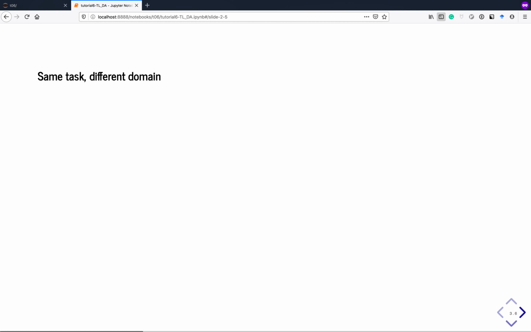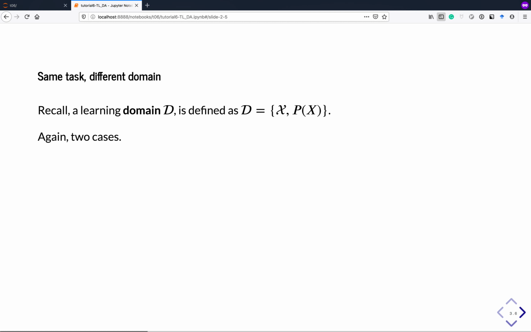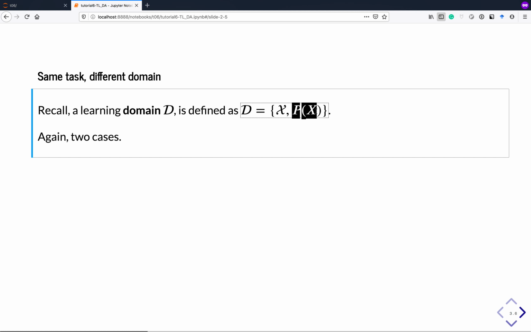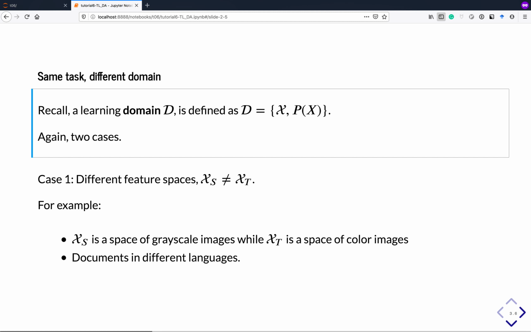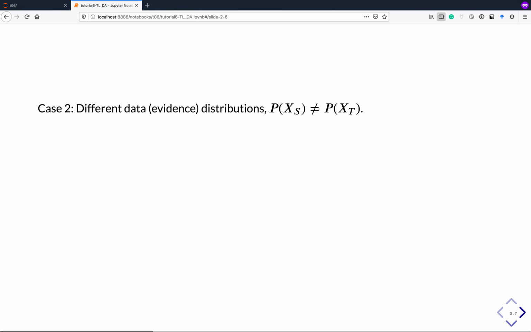Okay, and so the second type: what if we have the same task but with data from a different domain? Again, we can either change the space of data or the probability that we assume. If you have different spaces, you can imagine an example of training with grayscale images, but then you care about actually color images for inference. Or let's say you have documents in different languages, so basically the words are different. That's a simple example.